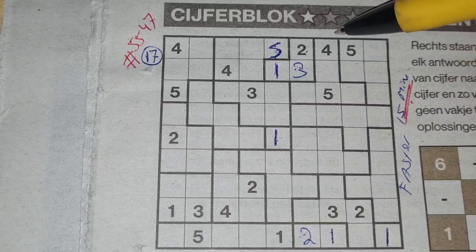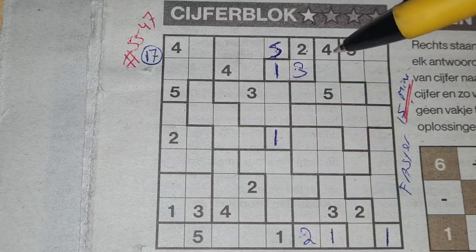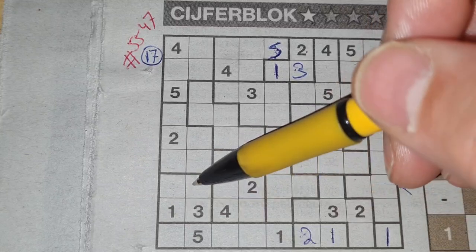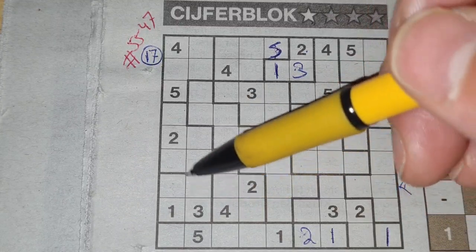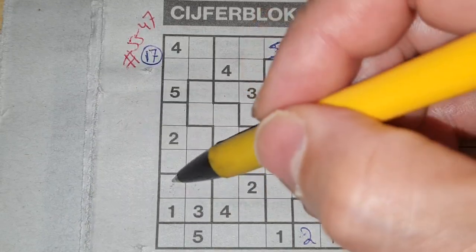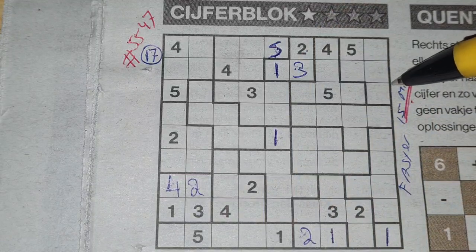All right, triple box. Then the following question, quadra boxes. Do we have quadra boxes here in this puzzle? I see here only one quadra box. Contains the one, the two, the three, and the four. Well, the one and the three are already filled in, so the two and the four are left. We have a four there, so no four there. Four should be here, and two goes there.